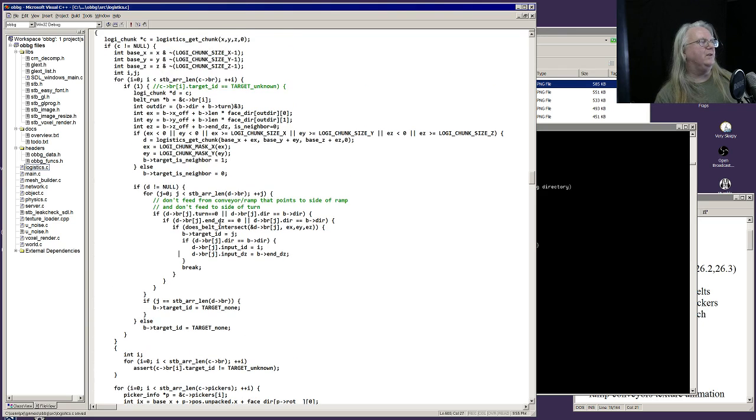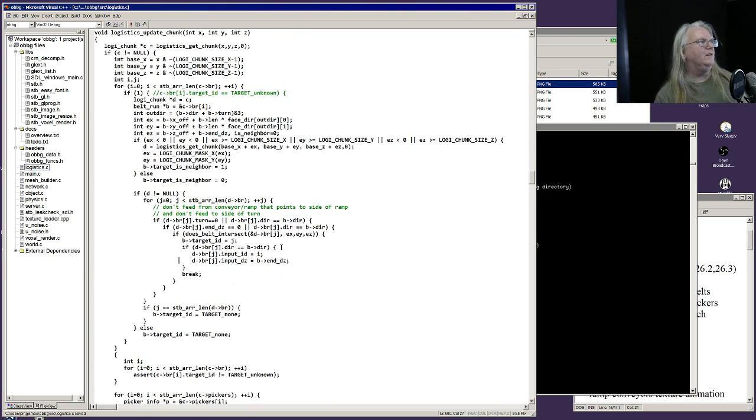I think that's just right. This has to compare to outdoor. And this has to compare to outdoor. Wait, wasn't this redundant? Oh, there's an or there, right. Okay. Oh, and this one too.